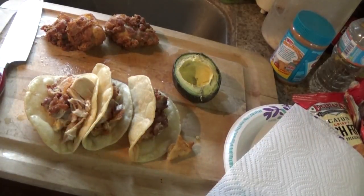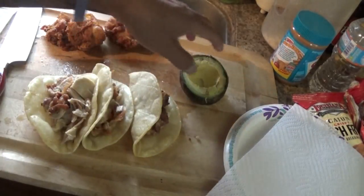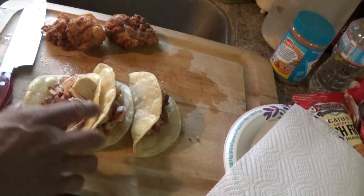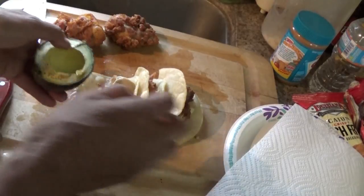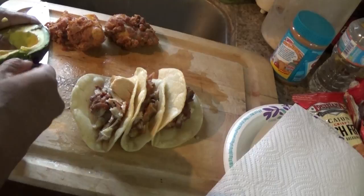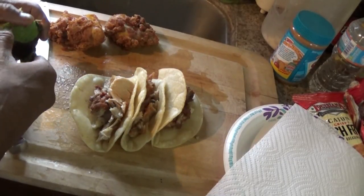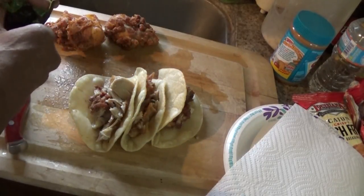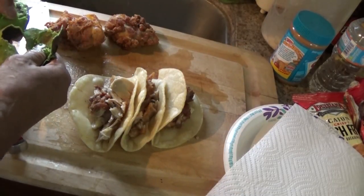But we don't care. You put a whole avocado. Hear that crunch? That's the sound you get when you fry it. But it's greasy too. So you can have the crunch and have the grease, or you can have the softness in the oven and no grease. So, you know, it's preference. I like the crunch. Plus I like being lazy.